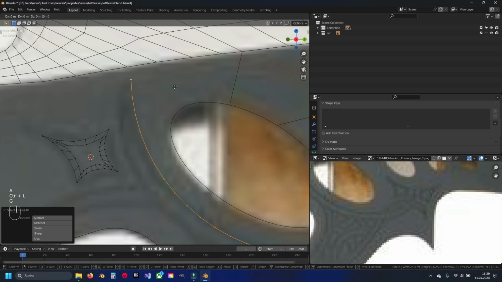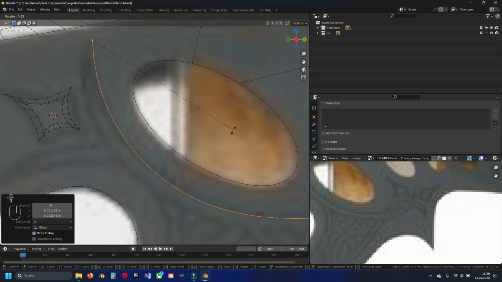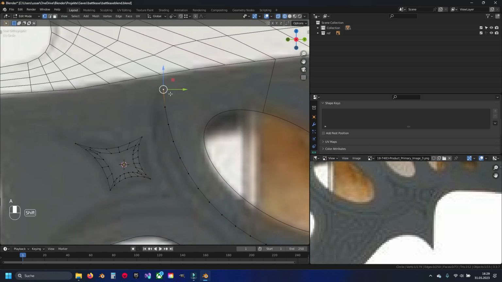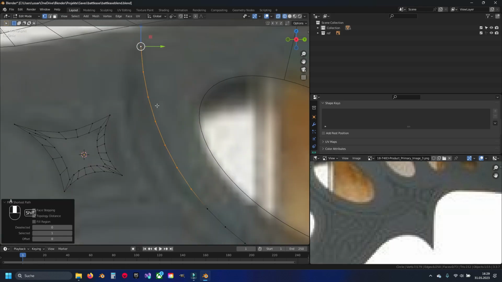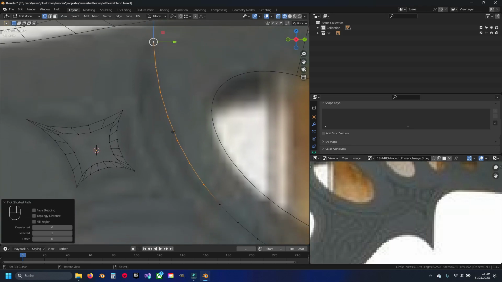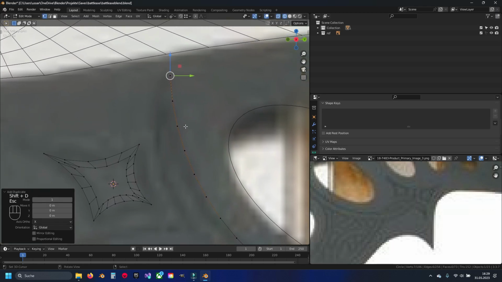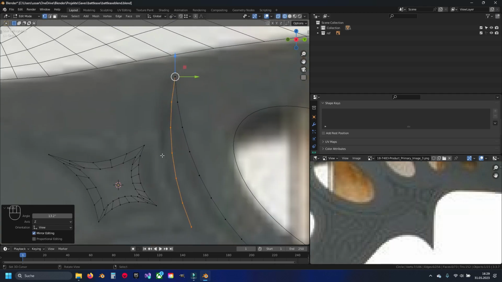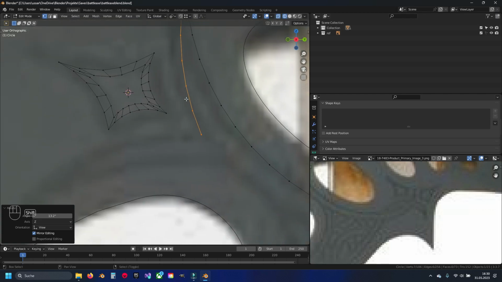No, it's not better, but close. Alright, take this couple of vertices. This one has to be active. Now we can Shift D, duplicate it and cancel the movement, and now we can rotate it like that. So we have this nice little even curve.